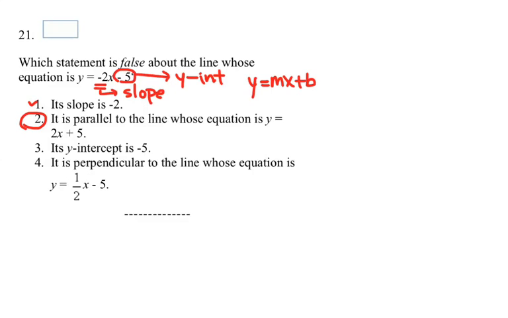The fact that two lines are parallel means they have to have the same slope. Here, the slope is equal to 2. Our slope was -2. So therefore, they will not be parallel. Going back to the earlier one, yes, it is a y-intercept of -5. And perpendicular, as you know, means the slopes have to be negative reciprocals. Starting from -2, the negation of the negative becomes positive. The reciprocal of 2 is 1/2. So yes, it matches here, so it is also correct. The only thing that's not correct is choice 2.